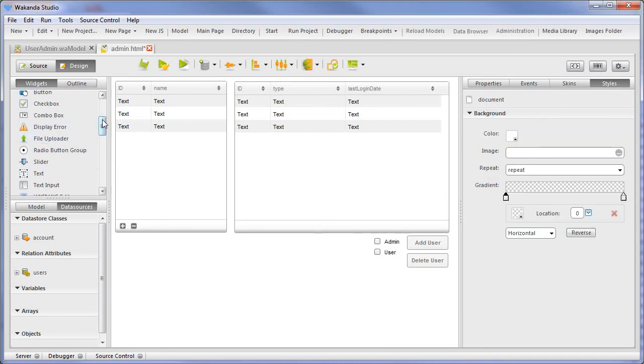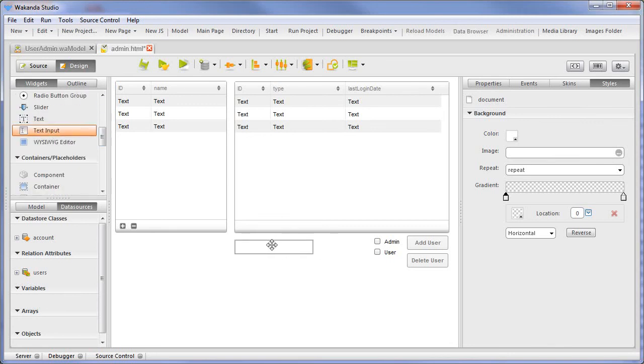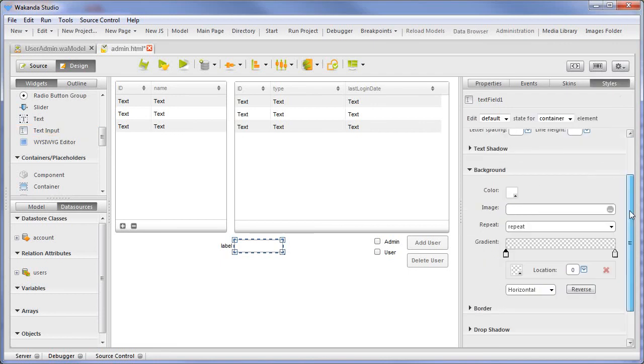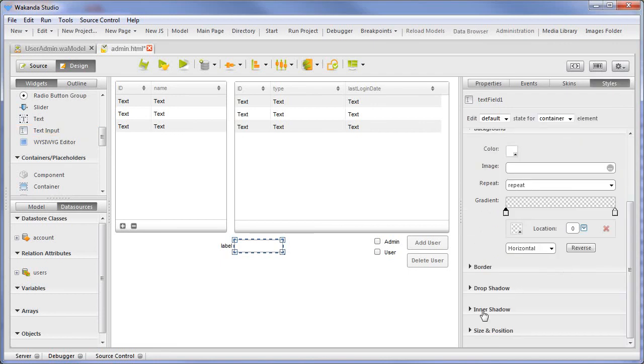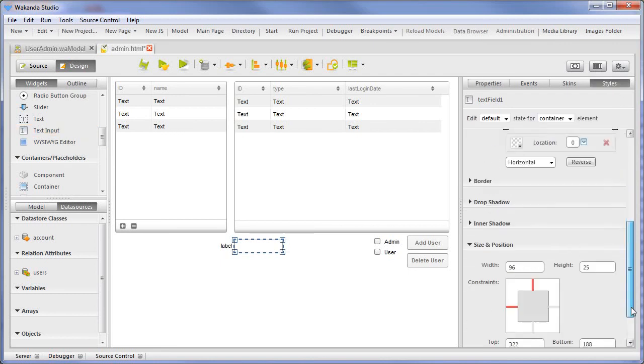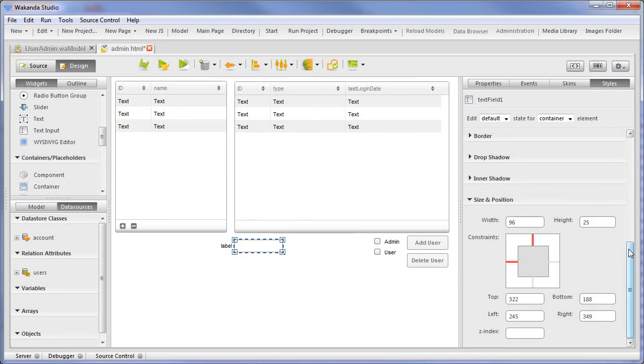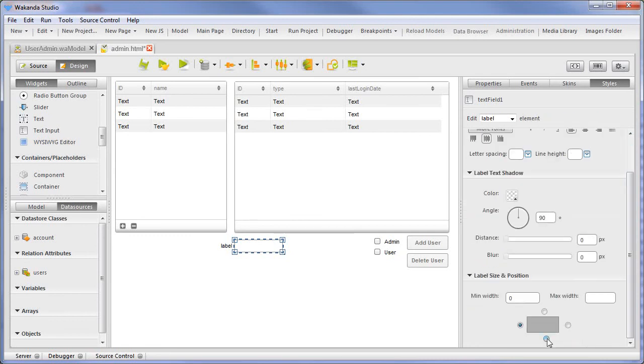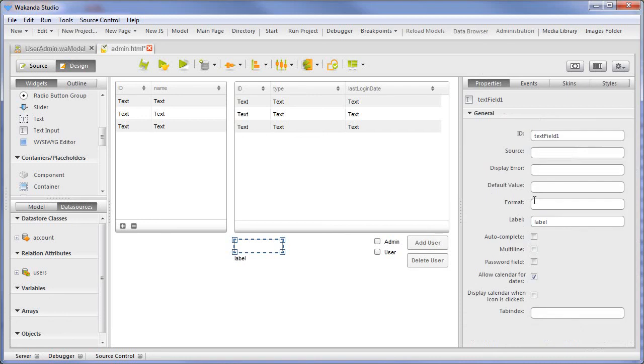Now we want three fields for the directory. So where's text input? Put the labels underneath so I have a bit more room. Gotta go up to label here rather than container. Select underneath. Properties, the label will be username.